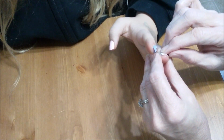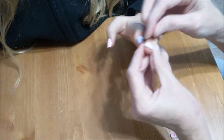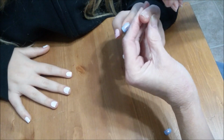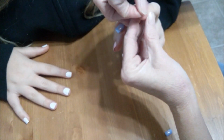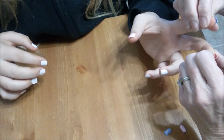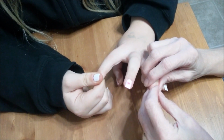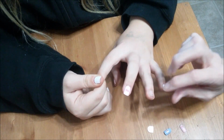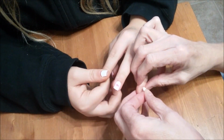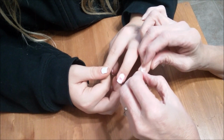Hey, that one almost worked. It almost worked. The sticky's coming off with it, though. Okay, there. Okay, the pink one goes here? Yes. Okay, hold on. We got some issues. This one? It's popping off. Stupid nails. So, how long was the time that they would last? 2 or 3 days. See, there's nothing sticky on there. It's on the table. How are you supposed to get the sticky to stay on the nail?